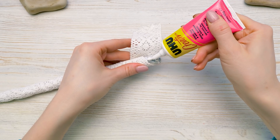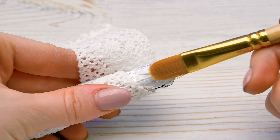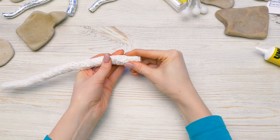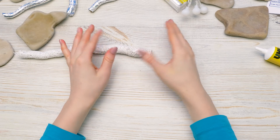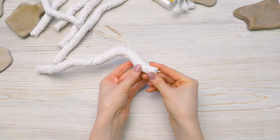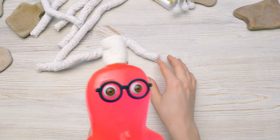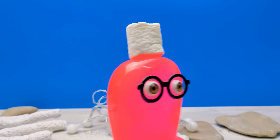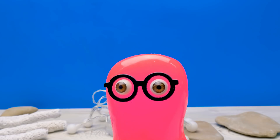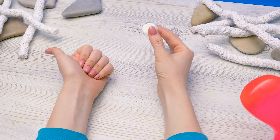I'll fix the end of the ribbon with glue. I'll spread the glue with a brush. And done! Now I need to do the same to the other branches. Alright, the preliminary stage is complete. Now we need to put the fire pit together. I'm here and ready to help! I've been checking if we have the right marshmallows. Of course we do! Guys, do you like marshmallows? Give a thumbs up if you do.